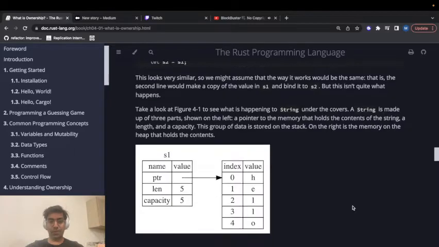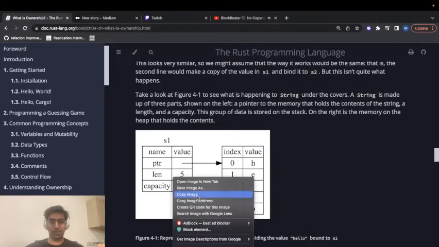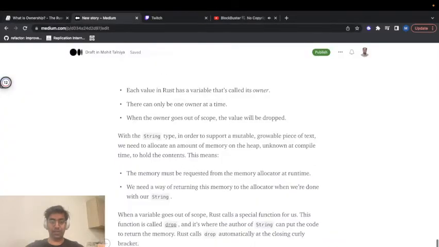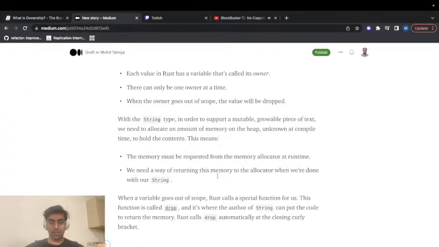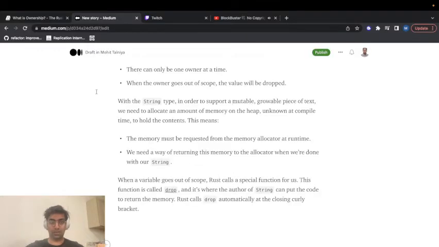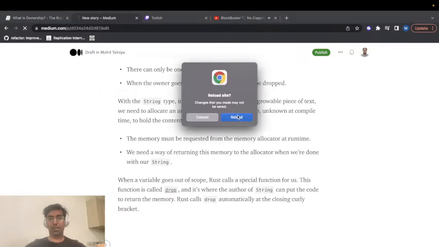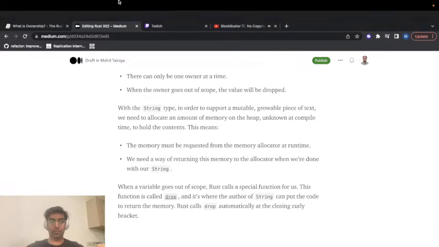A string is made up of three parts. Can we copy this? I'll copy this maybe once I'm finishing editing this. Why? Oh, this needs a reload. It's not allowing.